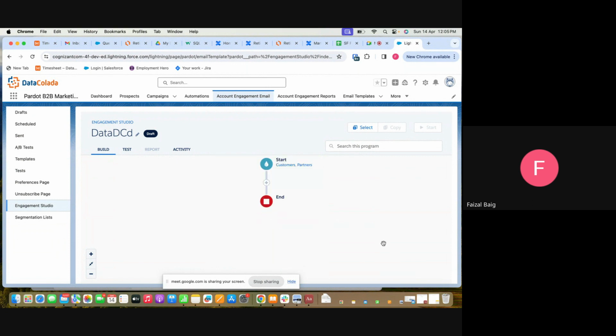But if we add forms into Engagement Studio and we are expecting visitors to come through these forms, we won't get that information here. Visitor information won't be available in Engagement Studio, but it will be available in the forms, where we created that form, under content.